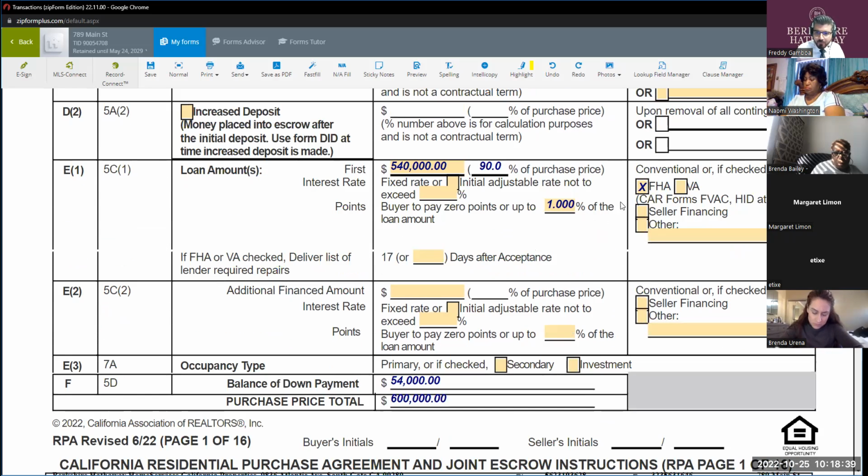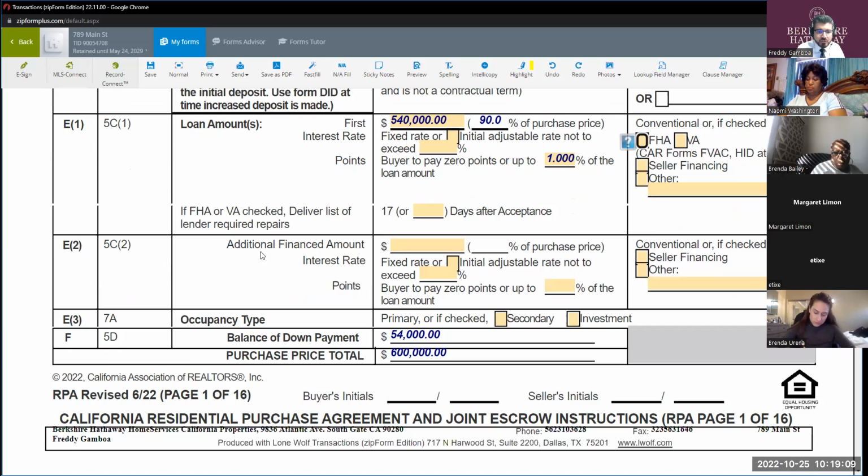If it's FHA, we know by default they've got to present to us an FHA or VA checklist, right? But we know that the seller is not obligated to do what? Any lender required repairs. That's in the inventory clause, FHA, VA, right? So the seller is not required to do any lender required repairs. Please keep a note of that.